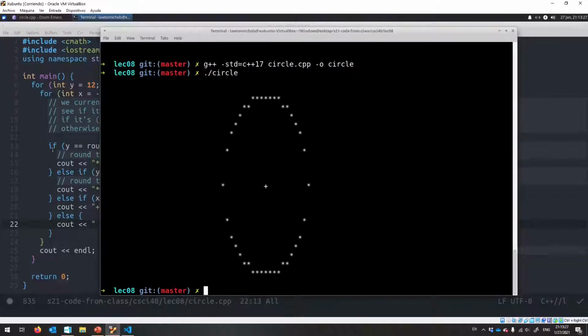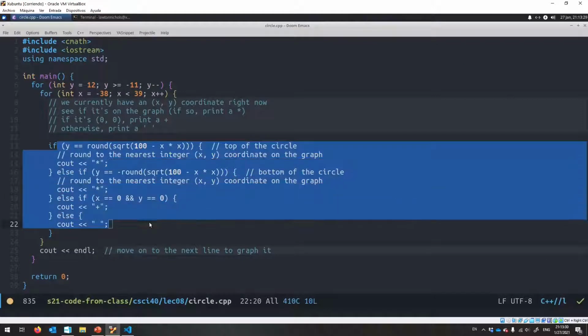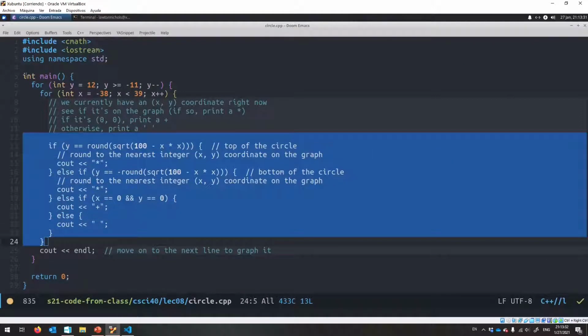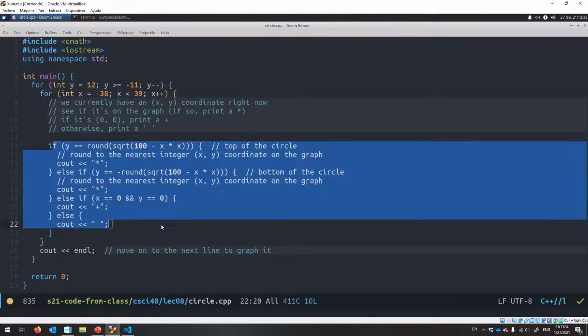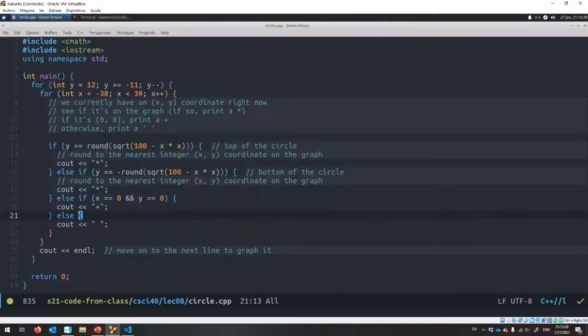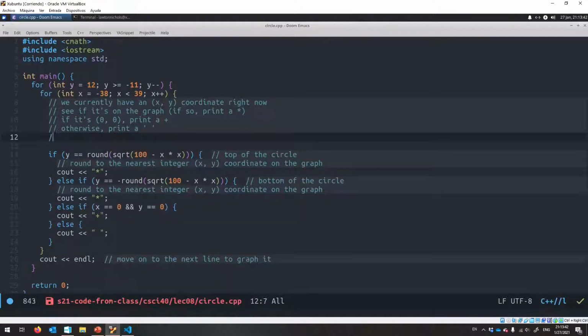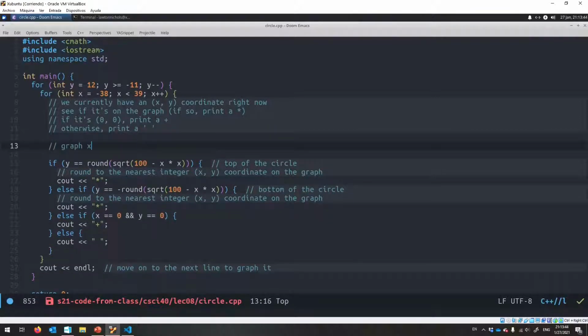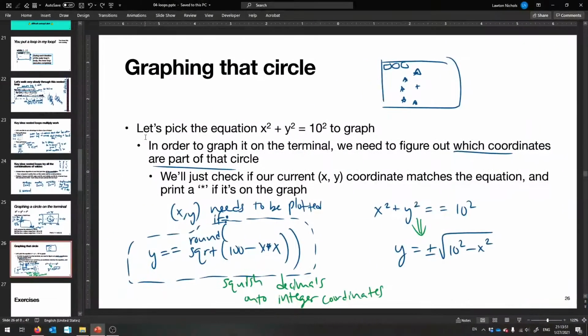Give this a try. Make sure this is making sense to you, because this is going to be your lab. You're going to write the body of this. I'm going to give you all the loops and everything, and you will write the body to graph a certain function. Okay? So this is us graphing y squared plus x squared equals 10 squared, a radius 10 circle. Isn't that fun? Okay, yeah, that's everything that I wanted to show you there. That's graphing a circle, and that'll come in handy for your lab.